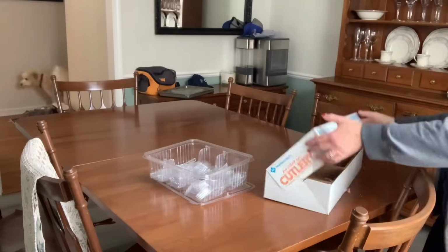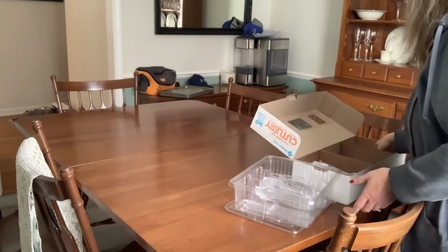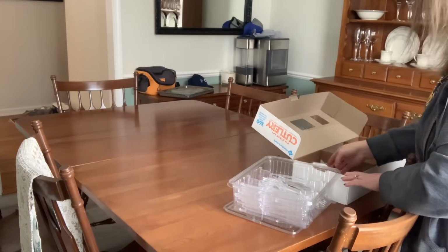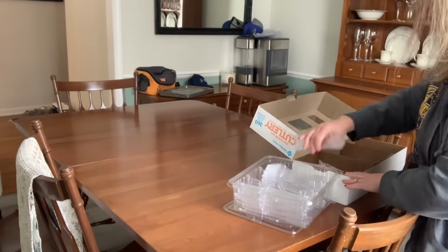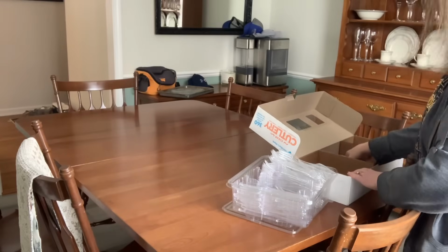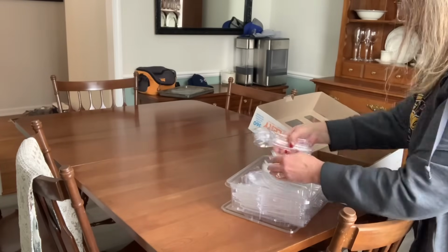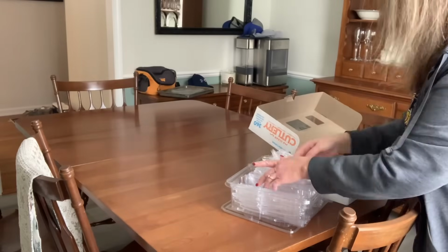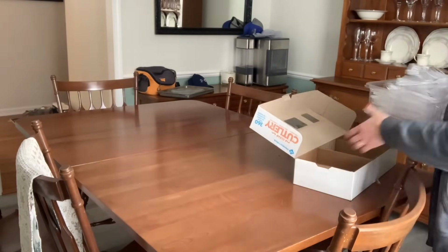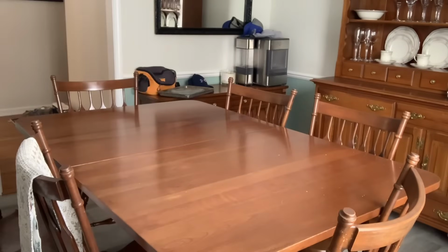I got my husband a pair of new bowling shoes for Christmas, and I thought that was just a box, but no, he put his old bowling shoes in there. And I'm just going to condense this plastic silverware so I can get rid of this big box. It's going to be overflowing in this little plastic one, but I don't care. I got to check with him and see if he wants his old bowling shoes. I don't know why he would want them, but I don't want to just get rid of them without asking him.